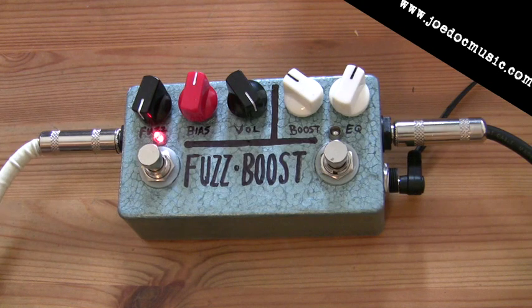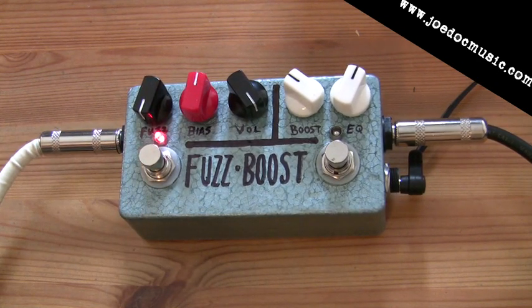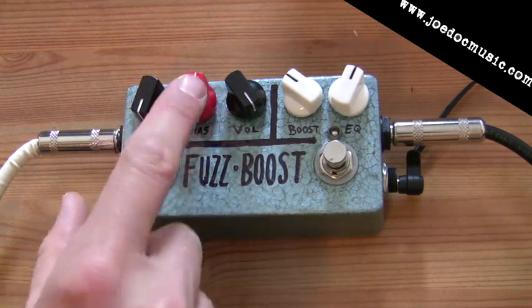Here's your basic. So a Tonebender is very fuzzy from the outset. Now you can of course roll down your guitar's volume, and that's going to give you a more moderate fuzz sound. That's going to cool out your fuzz tone a little bit.